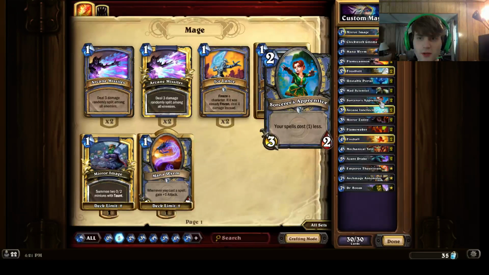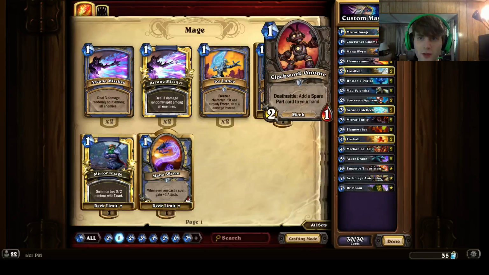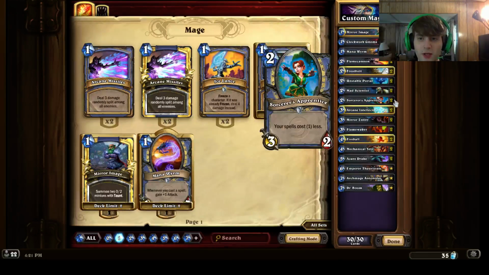And then Sorcerer's Apprentice. Since this deck is pretty spell based, this card's really good. Just makes everything cheaper. All your spare parts are going to cost 0. Mirror Image is going to cost 0. Turn 3, you can just drop Flame Cannon and Frostbolt, and it goes great with Flame Waker.